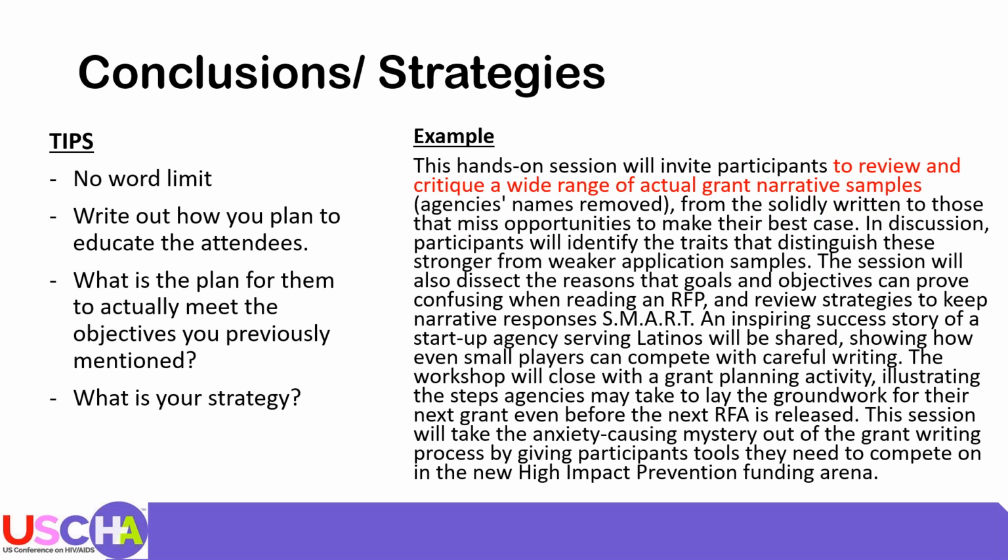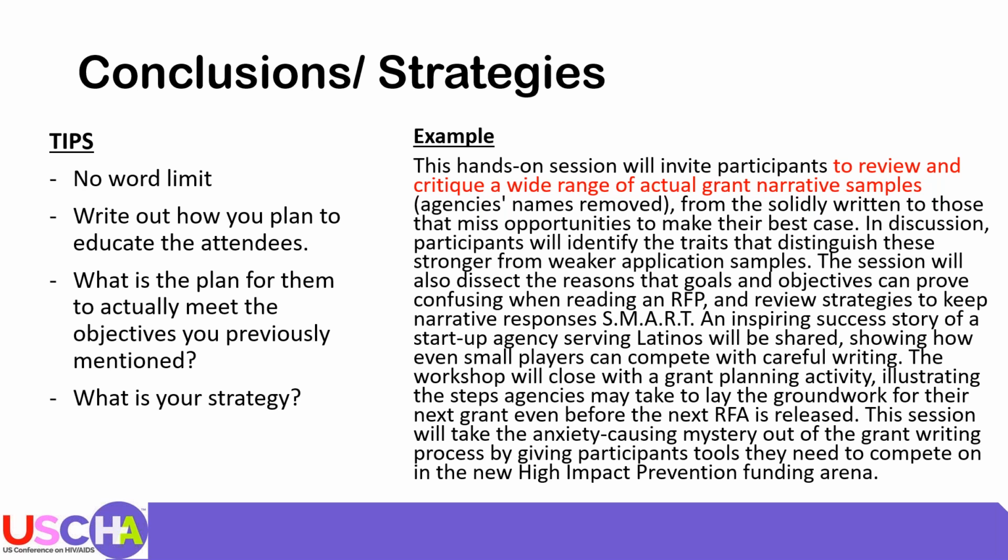And then the final part for conclusions and strategies. Word limit, we recommend no more than 500 words. And this is where you write out how you plan to educate the attendees. What strategy are you using? What is the plan for them to meet the objectives that you previously mentioned?